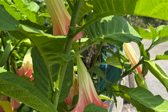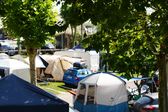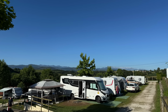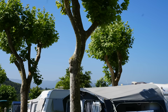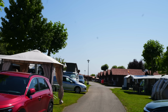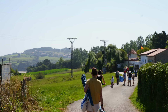Now, apart from the caravan situation here, over half of this site is made up of tent areas, and also a third of the site is lodges, and we'll have to look at those in a minute on the way to the beach because you go that way anyway. But they have even hard standing areas, as you can see by these green bits here. But the source of the rain last night would have been the Picos Mountains, so we're in a mountainous area. But luckily today, very hot and sunny, and if you can see there, look, there's even a picture of the moon. So it's time for us to don our walking shoes, head to the upper tiers where all the lodges are, out of the back gate of the site, and begin that 10-minute jaunt down to the beach.